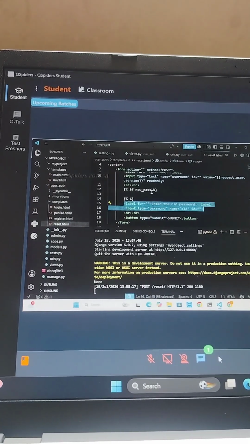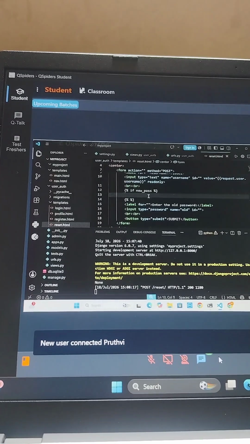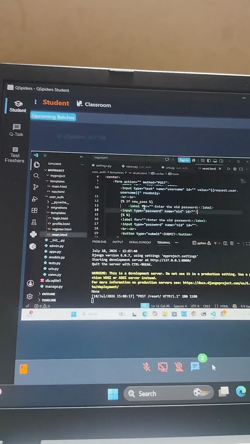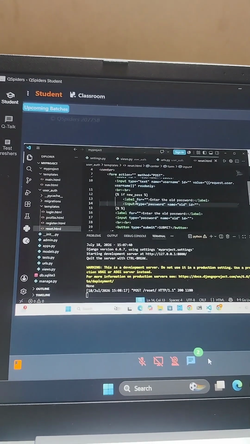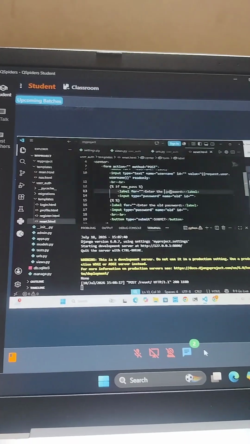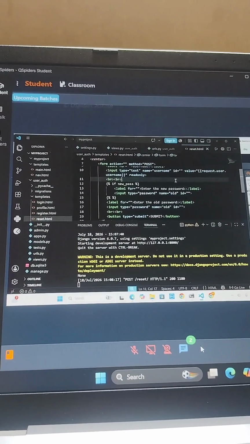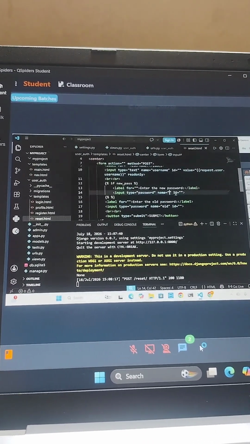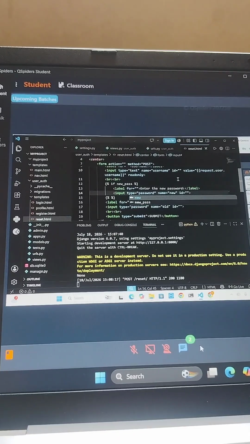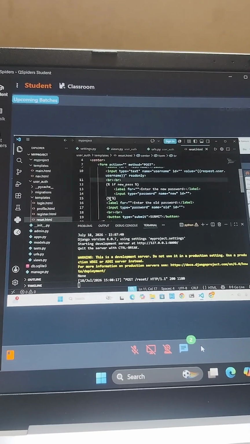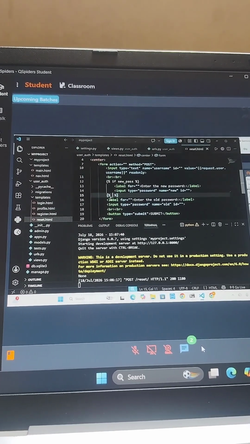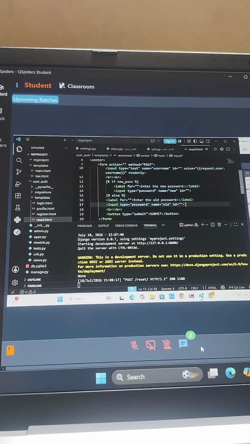I will allow the user to enter the new password. Enter the new password, new. Else I will allow the user to enter the old password. Else he can enter the old password.